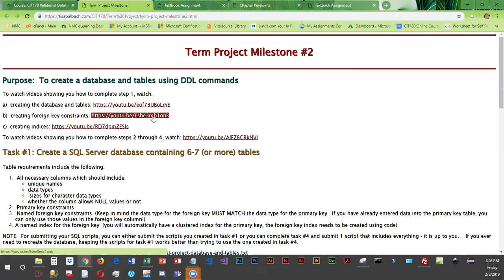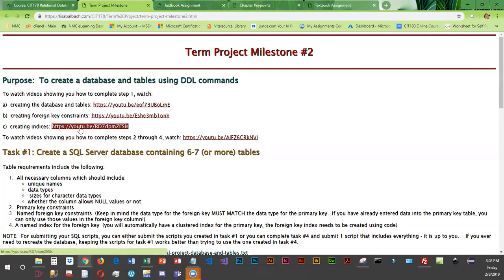So it is useful to watch because you end up having to figure out which tables have the constraints, which ones don't. You have to comment out some code, that type of thing. The first video, in addition to showing you how to create the database and the tables, I also show you how to remove the database in case you need to do it over again if there was an issue.